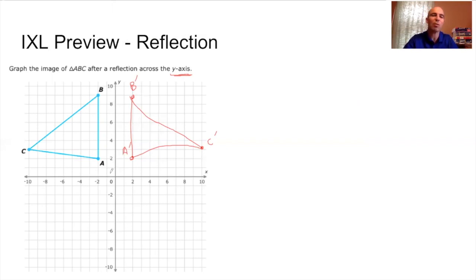They can be a little trickier, but again, if you do it one point at a time, it's going to be a lot easier than if you try to do it all at once. So what was my technique here? Since I'm reflecting over the y-axis, I know there's not going to be any up-down shift, and I know that if it was 2 away from the y-axis, it's going to be 2 away again. And I did that with every single point throughout.